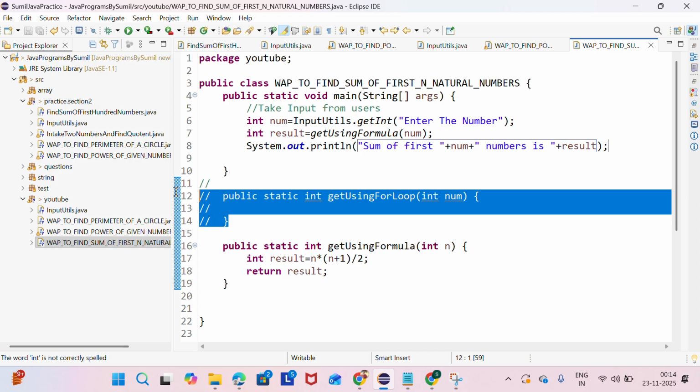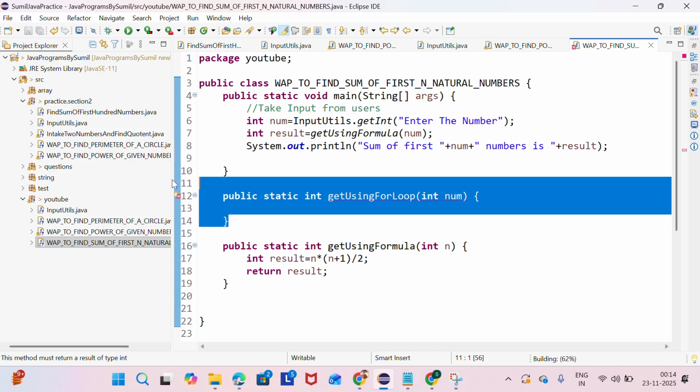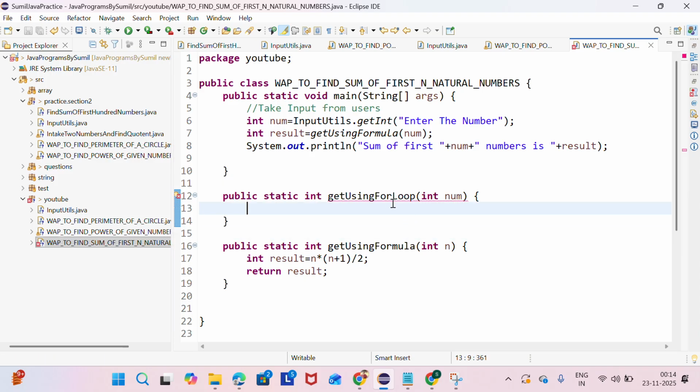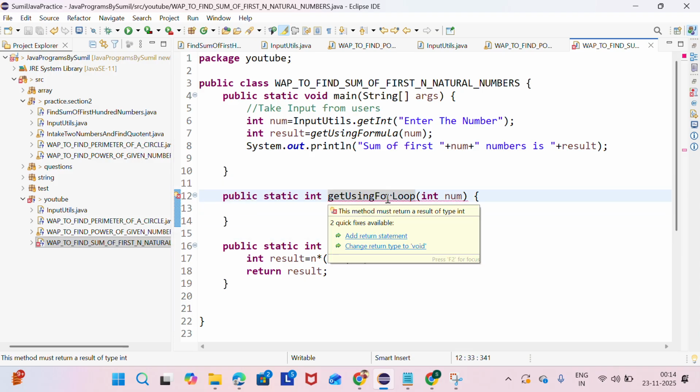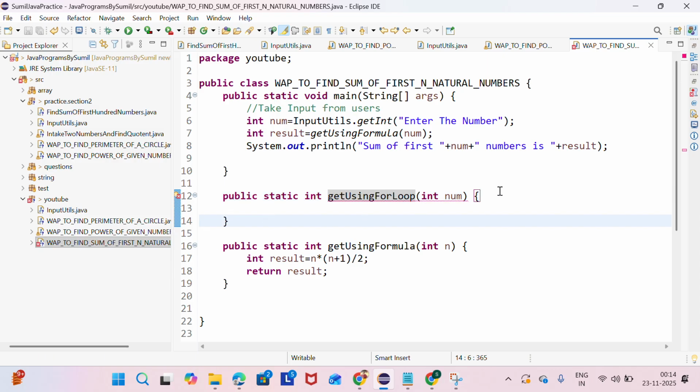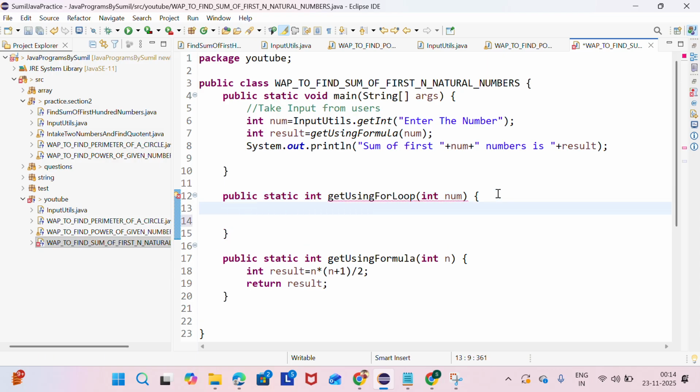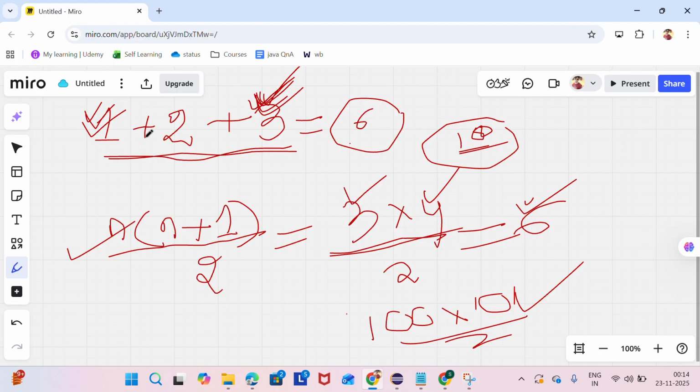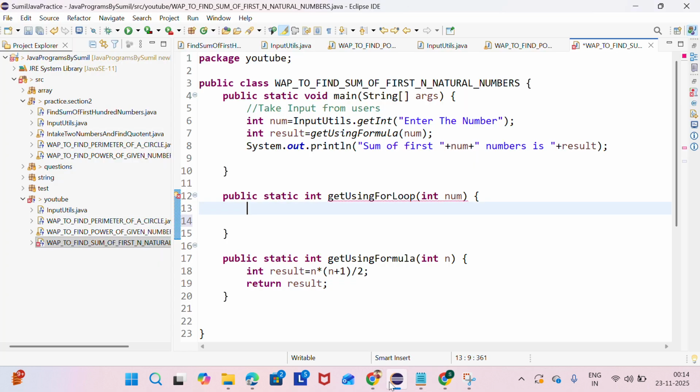Now we will do our second approach, which is using a for loop. And I have given you one thumb rule, right? When your for loop involves addition, we are doing addition here, right? 1 plus 2 plus 3. So when your for loop involves addition, store the result as 0. Initial result is 0.